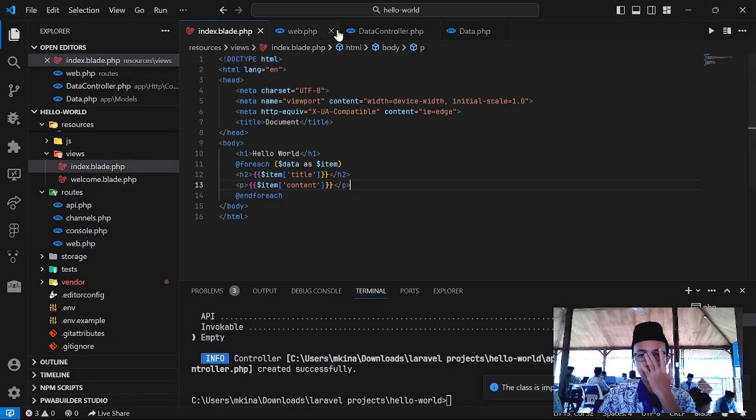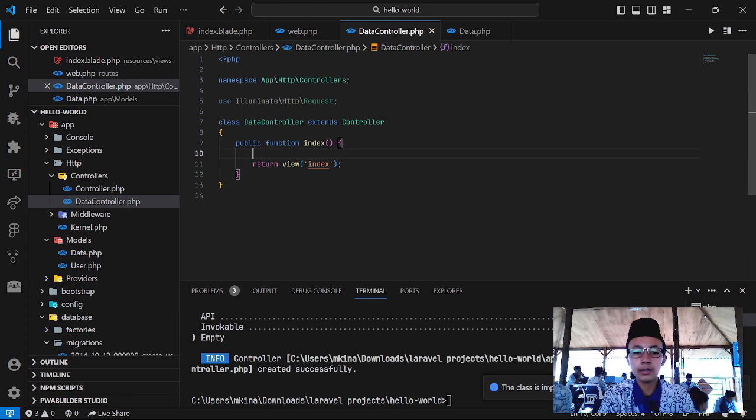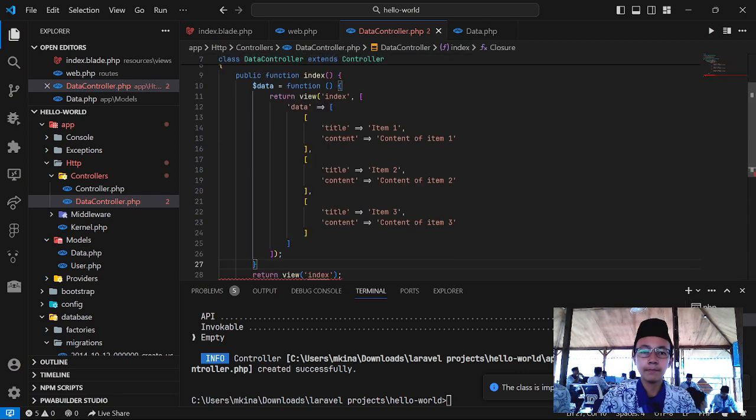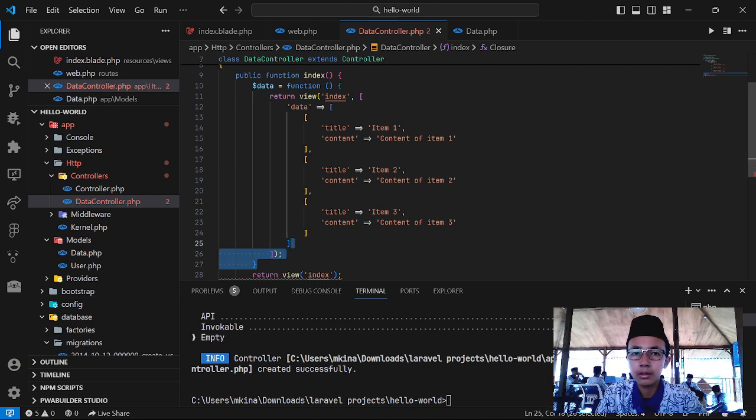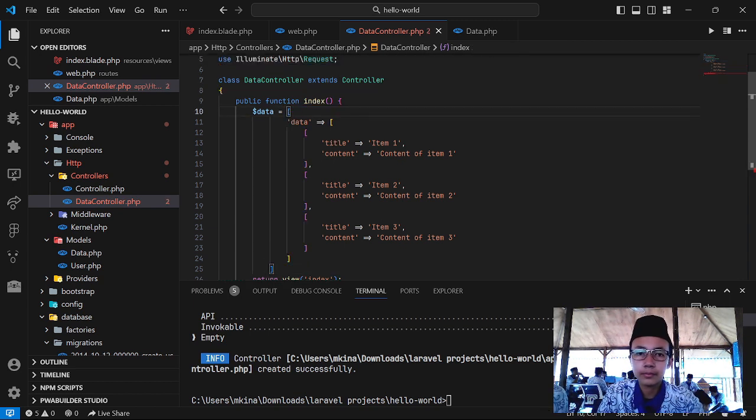So to solve that, I can just specify it here, or I can create or define a variable, then paste the array as the value of the variable here.